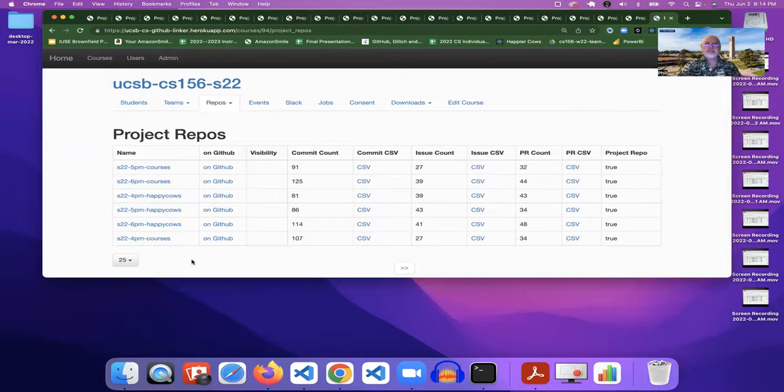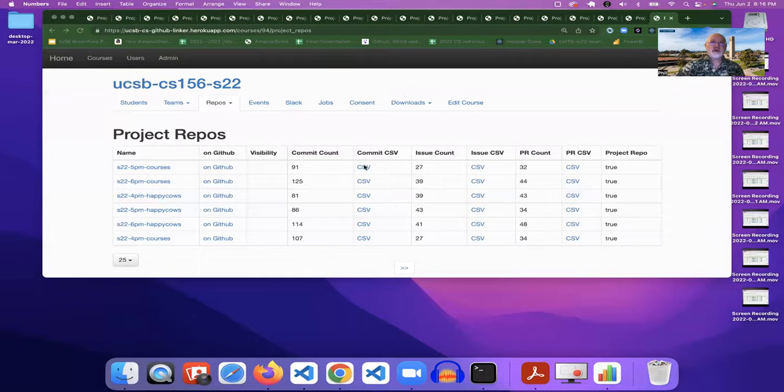I've set it up so that we can get a comma-separated value file of all of the commits, all of the issues, and all of the pull requests. So this has been extraordinarily valuable for our research. We wrote a SIGSI paper looking at how to evaluate commit and issue quality, and it was these CSV files that were the source of our data.